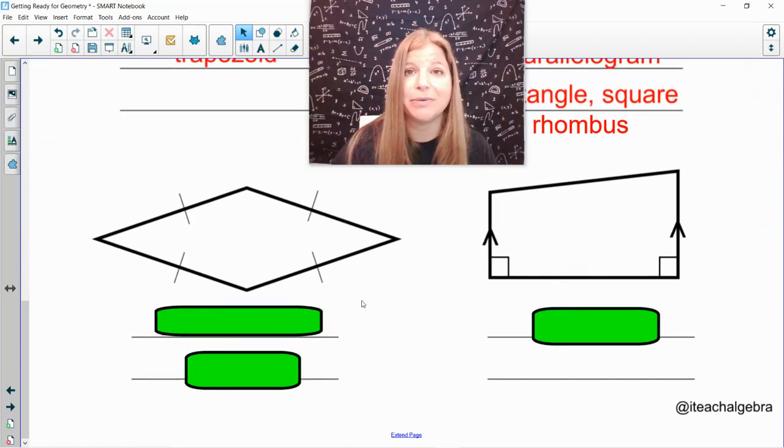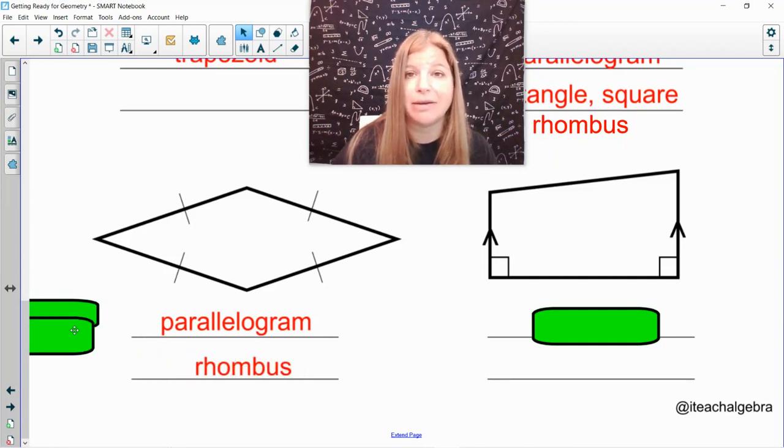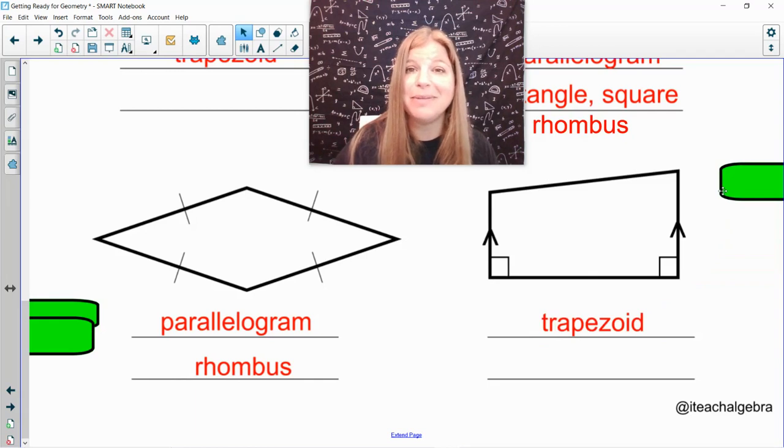And then our last two, over here on the left, I don't see any right angles. I do see opposite sides are congruent, so that means it is a parallelogram. And because all four sides are of equal length, the measures are the same, I can say that it is a rhombus. And the last one, one pair of opposite sides is parallel, which means it's a trapezoid. All I actually wrote was trapezoid, but what I'm missing is the fact that since you see these two right angles there, I can call it a right trapezoid, not just any trapezoid.